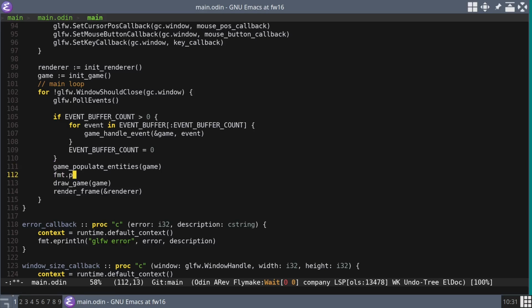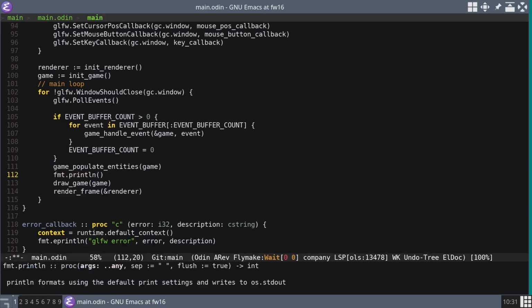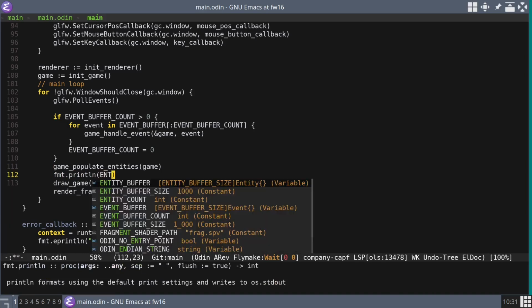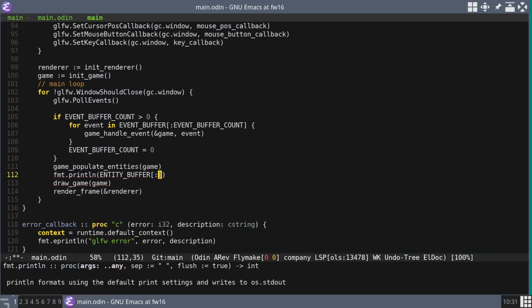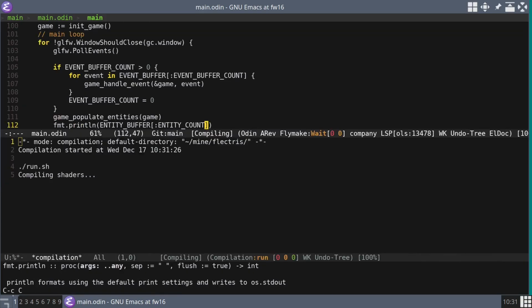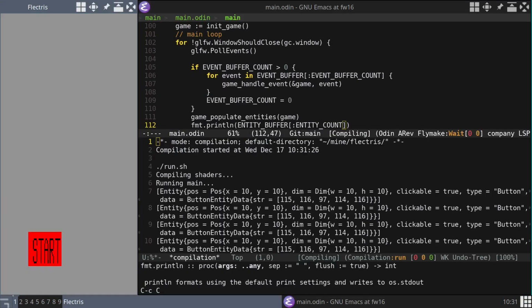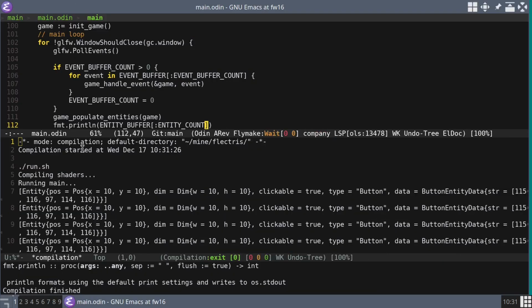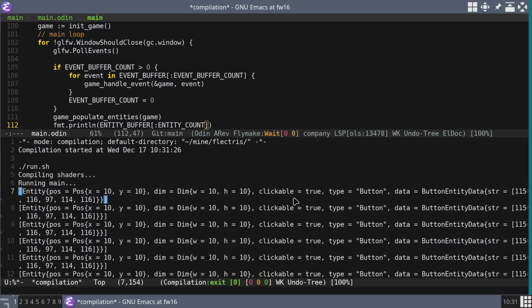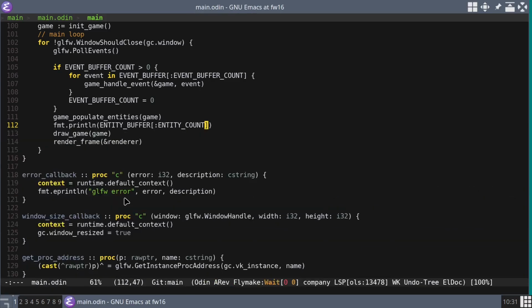Should we just print our entities and check that looks like we expect? That seems a not crazy thing to do. Let's go ahead and print. Right, so every frame we get the same thing. It's just pushing that one thing over and over.